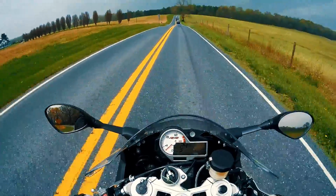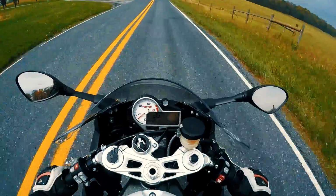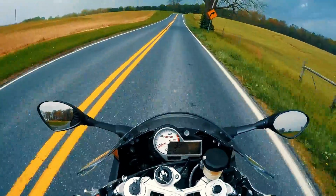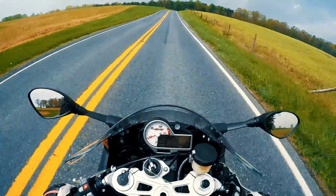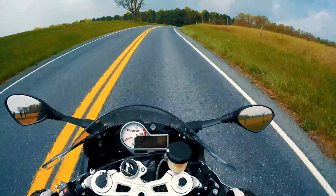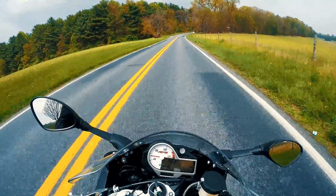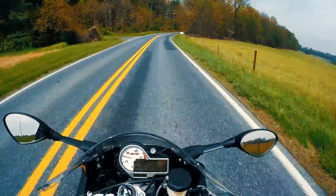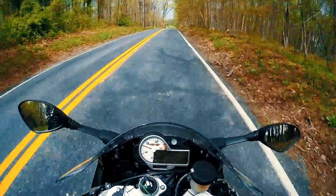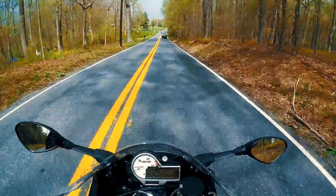Stretch. I'm going to stretch my legs. All right, let's talk about the heat real quick. So the bike is chilling at 194. We're going 25 miles an hour, so it's not getting a whole lot of air cooling at the moment. I'm wearing Kevlar jeans, and the heat's not bothering me at all. It's there though. It's present, if that makes sense. It's definitely not a cool bike, but it's not bugging me. In traffic is where that really becomes an issue, not when you're actually moving. When you're moving, the air gets away from the chassis decently, I'd say.